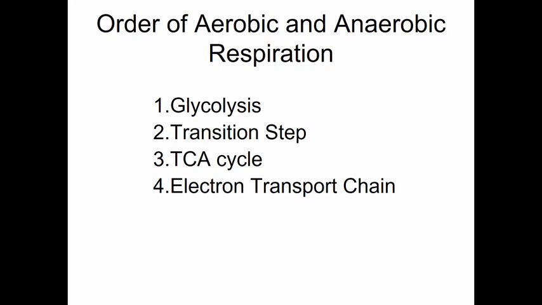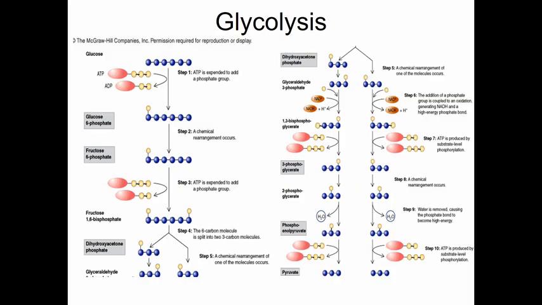Ultimately, you need to understand the starting materials, the end products. So what do we start with? What are we ultimately making in here? There are lots of individual chemical reactions in these processes. It is not about memorizing every chemical reaction. You don't have to do it. But you need to be able to put these 4 in order, and you need to be able to say what's my starting material and what's my end product. And I said that because this was the next slide, and I didn't want you to freak out with all the chemical reactions on here, okay?